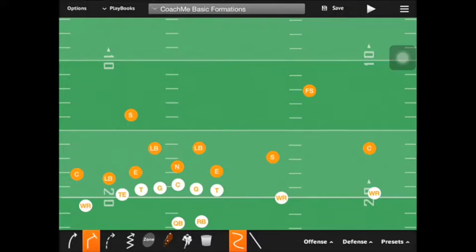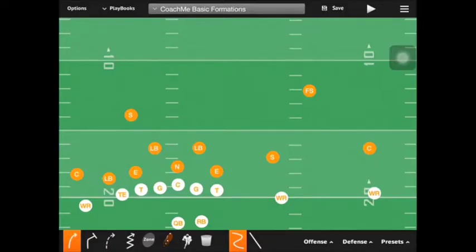Now, Ohio State, their pass routes on this play, and obviously the throw that J.T. Barrett made was the talk of really everybody. I mean, that was such a huge play in the game, and what a great throw he made to Devin Smith. So as we draw these routes here, we have a little post route by the inside, and then Devin Smith ends up running a fade route, a go route essentially, where Barrett hits him.